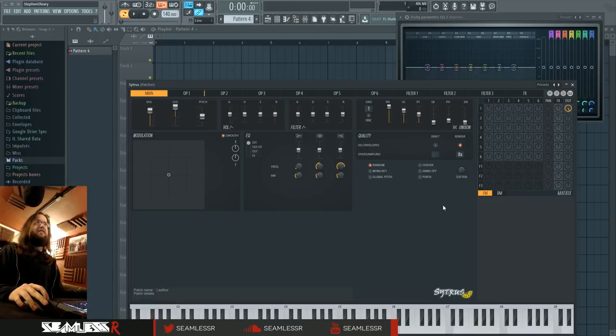Oftentimes, if you've ever thought that something sounds different when you render your track, it might actually be because of the setting. There's a bit of anti-aliasing involved in the render version that's not present in the draft version. If you're doing plenty of crazy things that FM and stuff are designed to do, you're probably aliasing a lot. And that means that some tonality of that is going to be a result of aliasing. And if you're not really noting that's there, you might notice when it's gone. The way you can make sure it's the same is to make sure the settings are the same, so that it'll render what you hear.